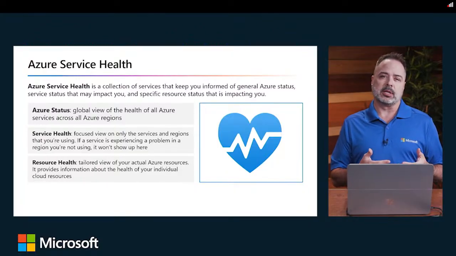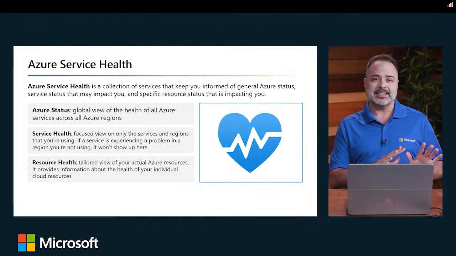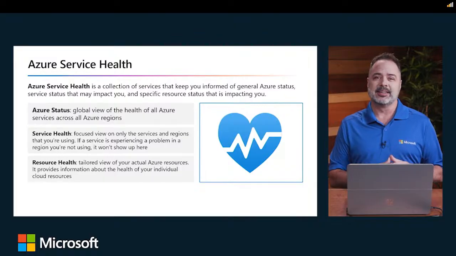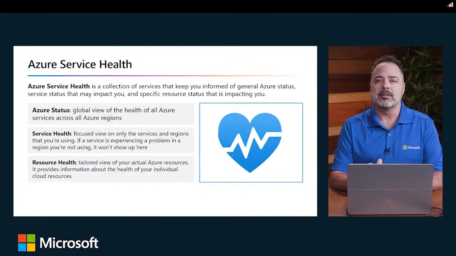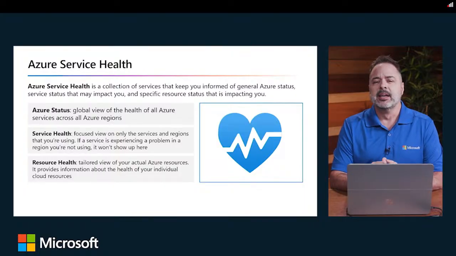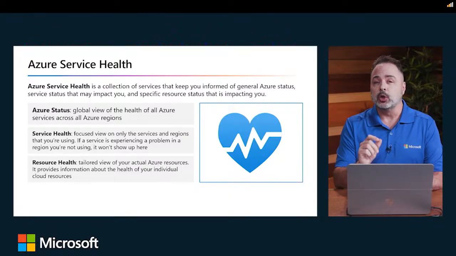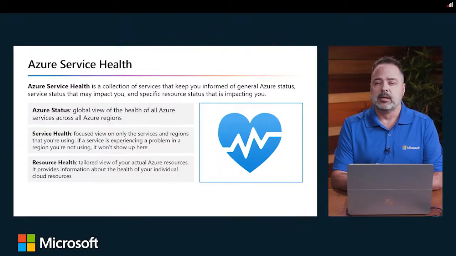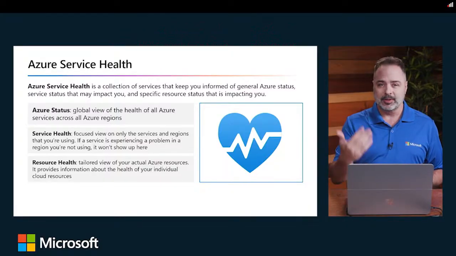Basically, if there is an issue with a particular region for a particular service, but you're not using that type of service and you're not using anything in that region, you won't see the issue, which is fine because it doesn't affect you anyway. That way you can focus on issues that are actually having an impact on your services. And lastly, you can also view the resource health, which is a filtered view of issues that may be impacting your resources specifically. By reviewing Azure Service Health, you can more quickly determine if the underlying issue is a Microsoft responsibility or yours.